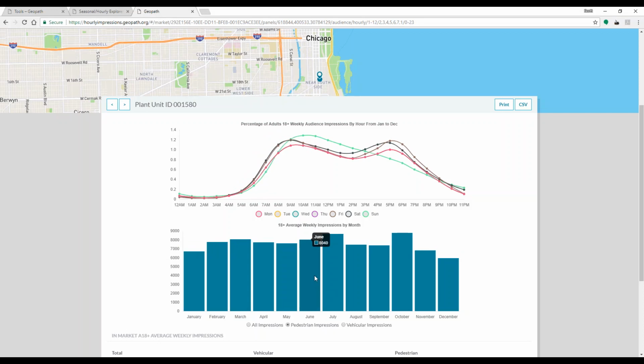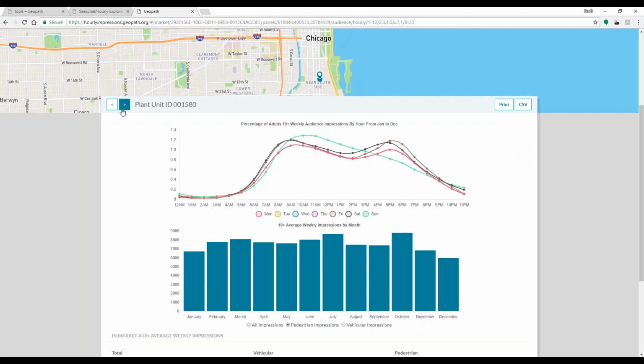Because there's a lot of vacation travelers probably during the summer months, as well, maybe even October, or the Cubs in the playoffs, where there'd be more traffic, more impressions. So you can start to see patterns and even subtleties in the data, whether there's some event happening over a period of time in a particular month. We'll start to have that level of granularity available to us in the data.